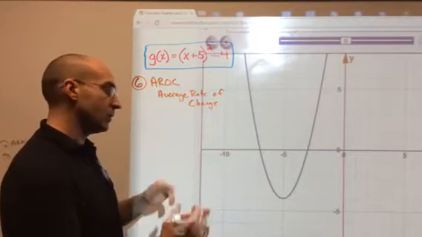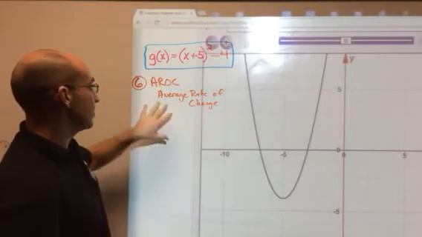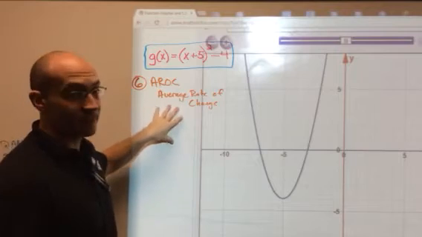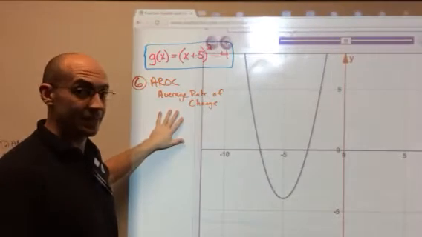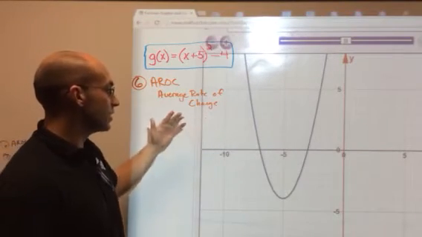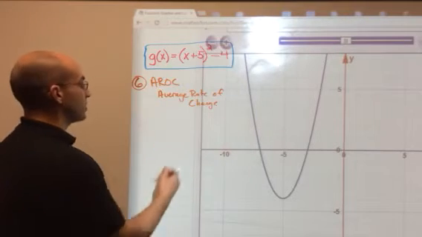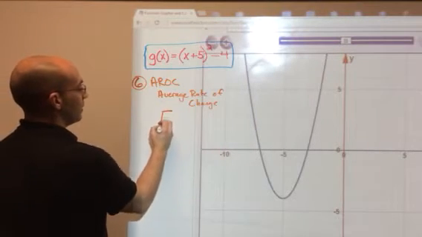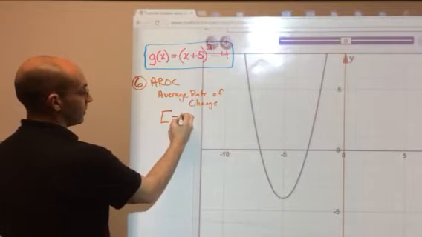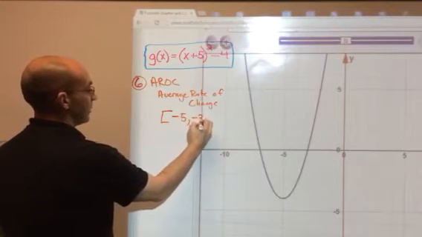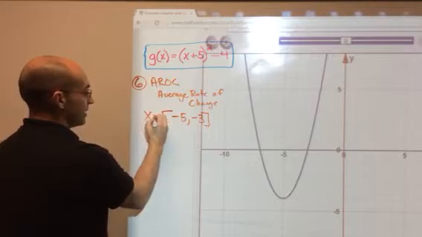It's over a given interval of the x-axis. So if I just give you this and ask you to find the average rate of change, you can't because I didn't give you a starting point and an ending point. So let me give you a starting point and an ending point. I want the average rate of change on the interval from negative 5 to negative 3. Remember, these are x values.